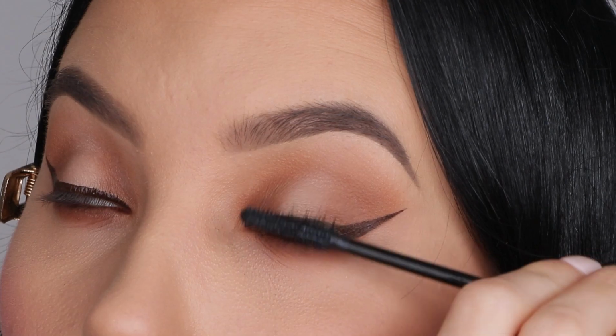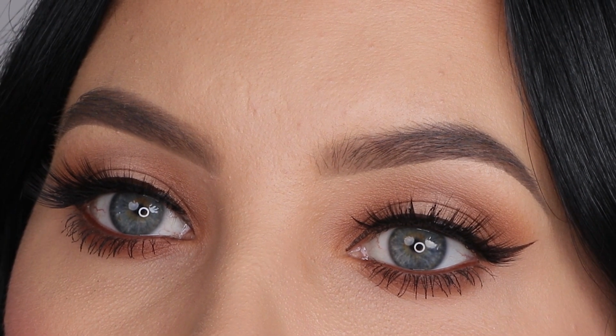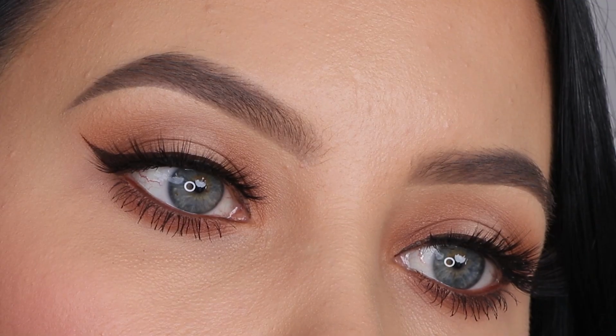And then I went in with some mascara. Here you can see how it looks with mascara only, and now you can see with fake lashes. And then this is the finished result.